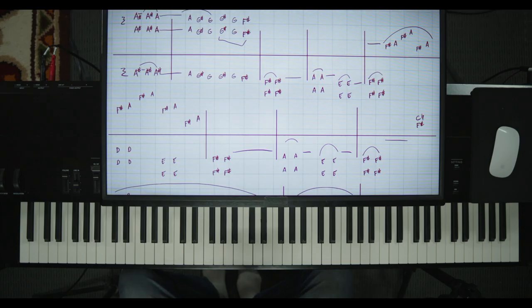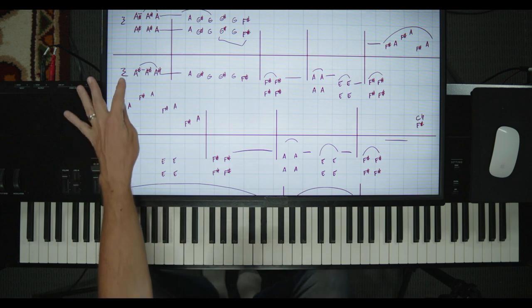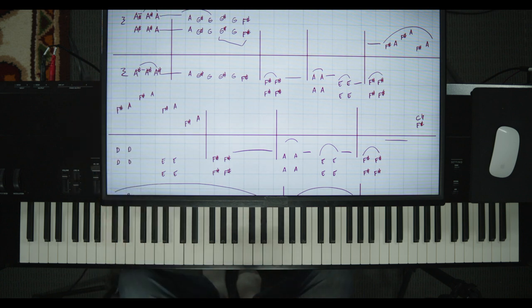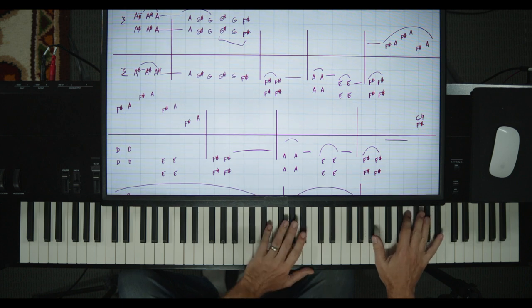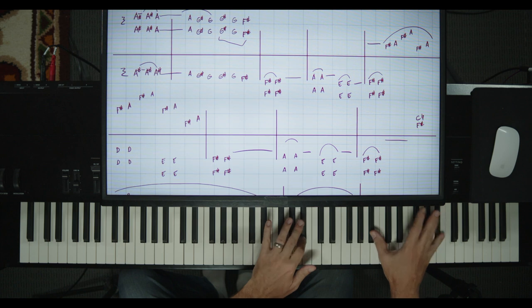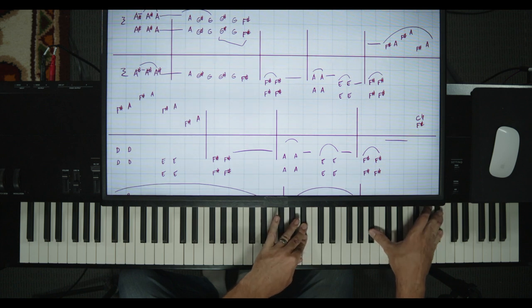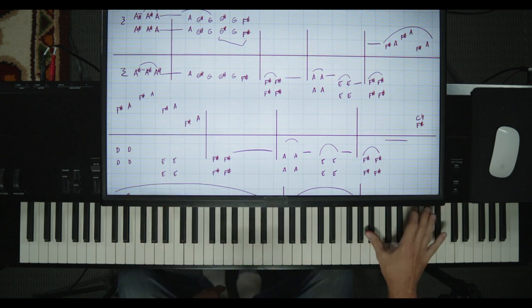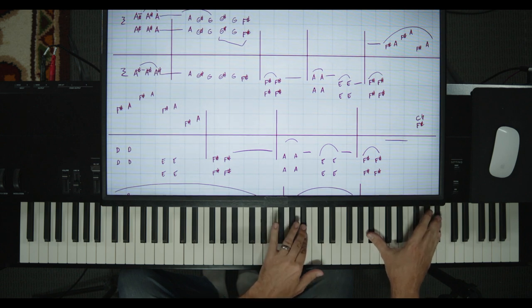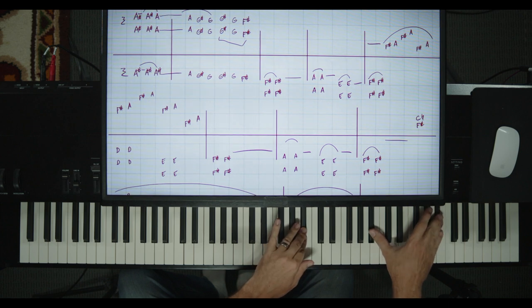All right, so we have count one is a rest. That's a quarter rest if you've ever read traditional music notation. And sometimes I will write those just to help me out for the rhythm. You know, you guys maybe aren't counting it. But it's one, two, a three. So you have A sharp up in the top, A sharp octave like this. Left hand has an A sharp right here. So they're all unison on A sharps. One, two, a three. So a dotted rhythm there.